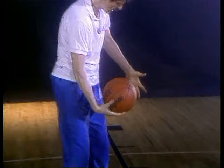Now I'm going to take the basketball, and what I'm going to do is I'm going to throw it through kind of hard. I'm going to work up. I'm going to build the momentum up where I just go back and forth, back and forth, back and forth. And at the end of the drill, I'm going to throw this ball as hard as I possibly can through my legs, which might be 50, 60 miles an hour, the speed of it. So you really got to have really quick hands. Okay, let's start doing it right now.